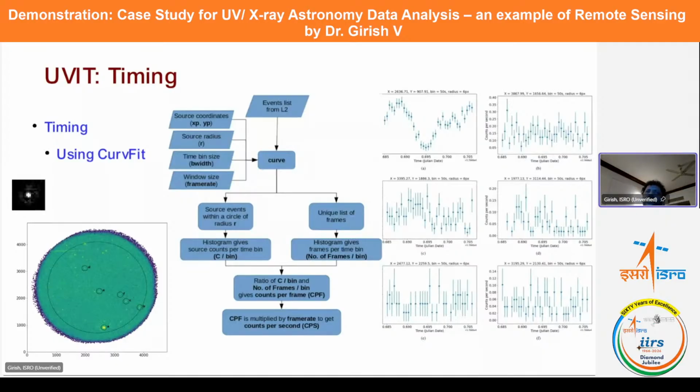So like this, there are a multitude of uses. I mentioned sometime back the crab pulsar. I told you that it is rotating 33 times per second. How do we know? With the same technique. You just keep on observing it and see how the photons coming from it vary with time. With all this, they could actually identify it as a neutron star. So in this way, you can do a lot of science using timing.